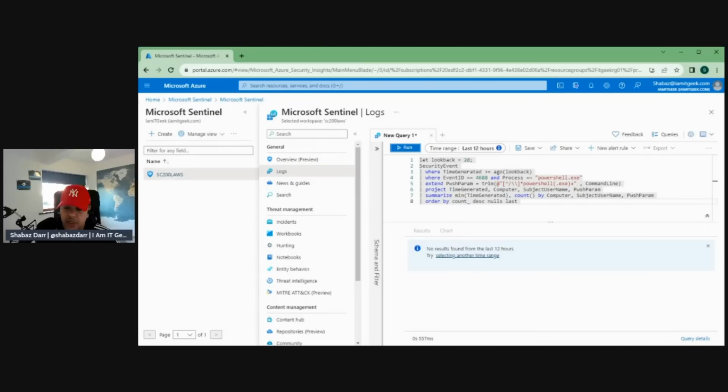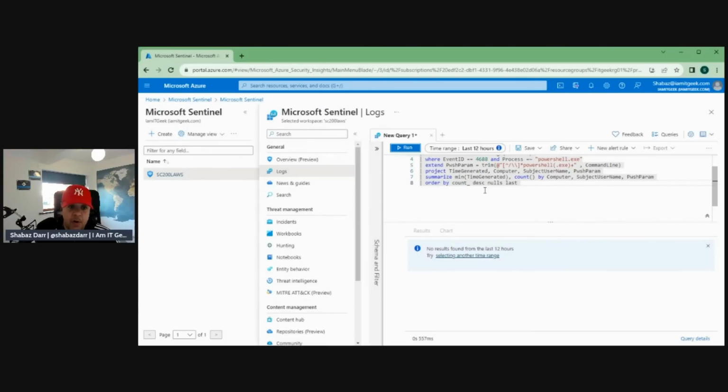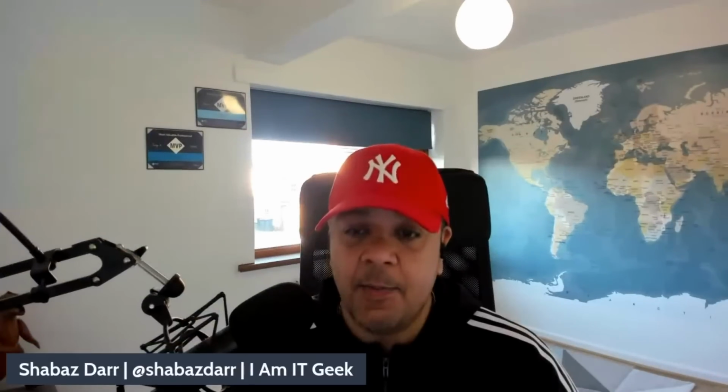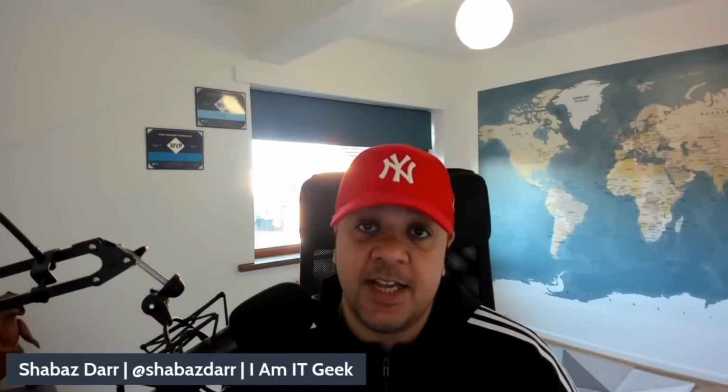And also, you can select the custom query, and you can put in a custom query with all that information in, and get more in-depth detail. So this is the hunt query and the threat hunting option that I wanted to show you. But unfortunately, because I've got no results, I can't go into it anymore. So not the best of labs there, unfortunately, because I've not got the intended results I wanted.